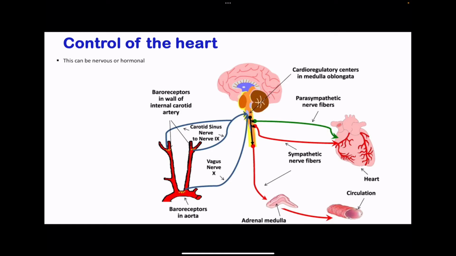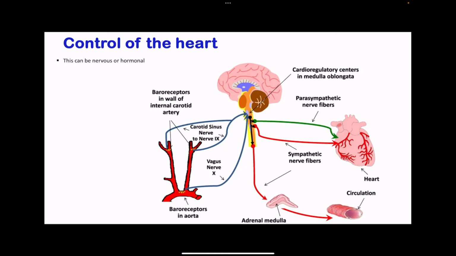When exercise begins, the blood vessels dilate. This is a response to adrenaline, and due to this dilation, the blood pressure is going to fall a little, and this reduces the stretch on the receptors. This change is going to be detected, impulses are sent to the brain, and then a signal is going to be sent down through the sympathetic nerve to stimulate the heart, increasing the blood pressure by constricting the blood vessels.